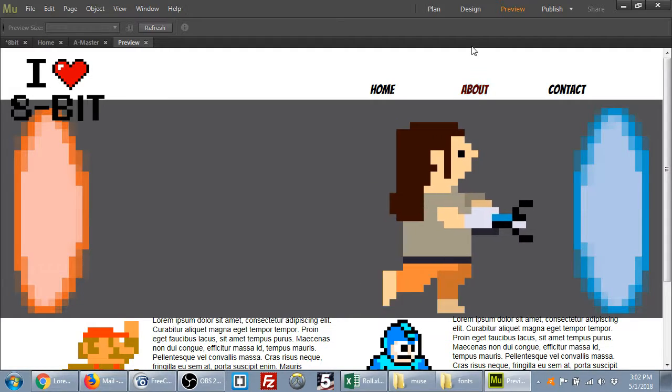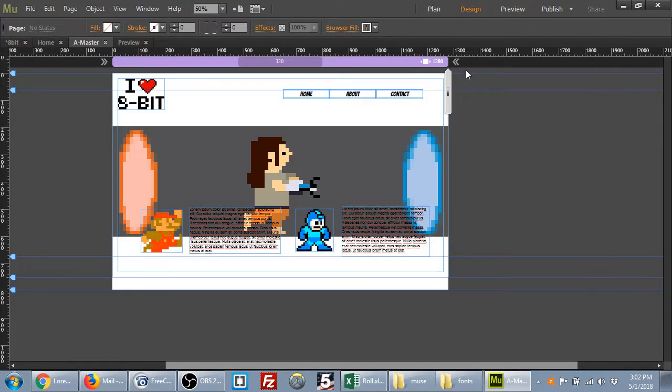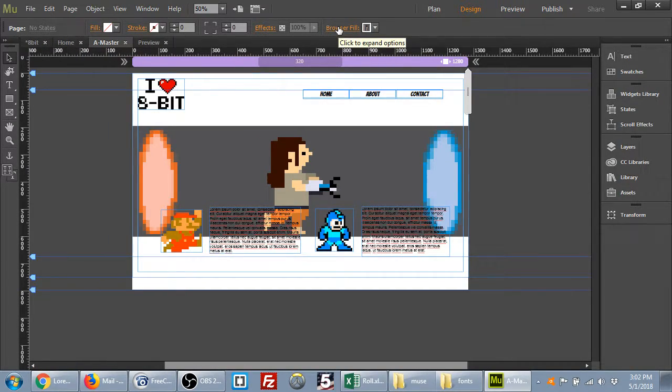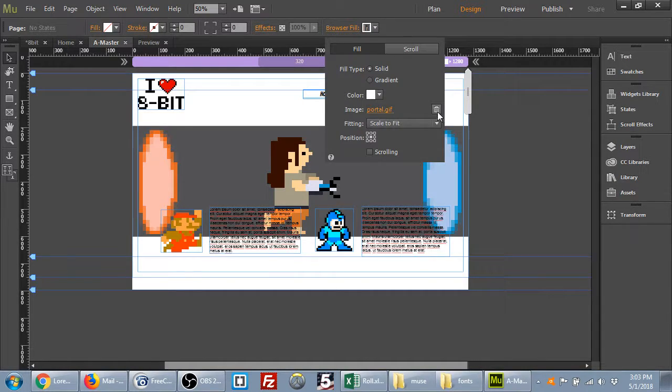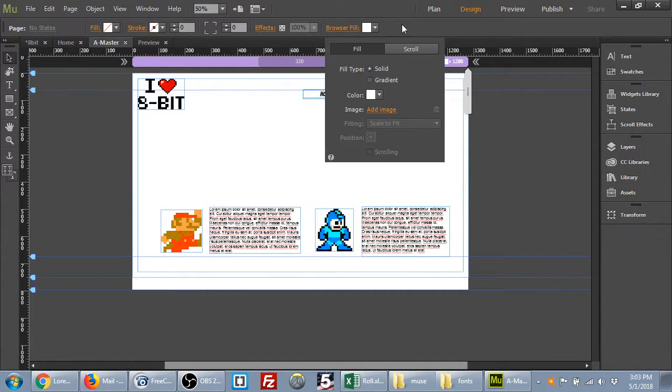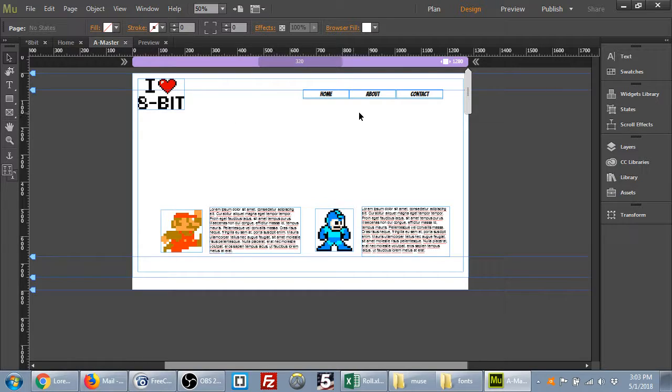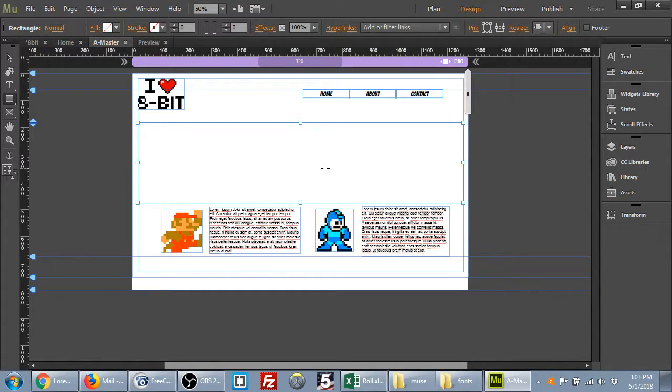Okay, and actually I can show you how to do that. It's pretty simple. So let's say I don't want this as the background for the browser. I'm going to get rid of it. And maybe I just want to draw a section here where I want Portal to show up. Okay, so pretty simple. Just grab this square, draw it. Okay, let go. This is basically just created a div.